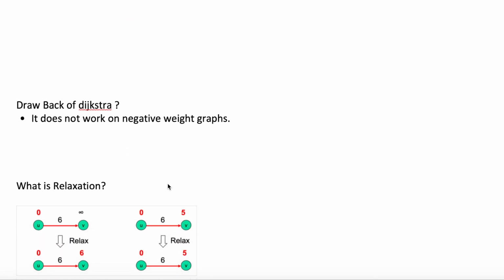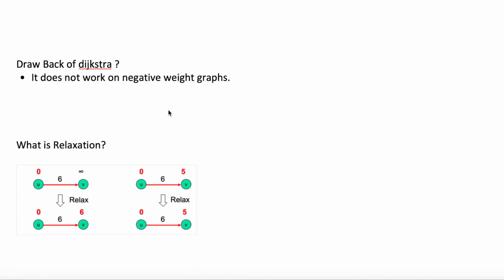So what is the drawback of Dijkstra? Dijkstra graphs cannot have negative weights. So for example, if we are going from U to V and the cost is -6, those kinds of graphs don't work. But those kinds of graphs do exist, and in a business application, if you try to go from state A to state B and you might incur a loss of $1,000, you could represent it using -$1,000 as a cost. But those kinds of graphs are not useful when we are trying to find the shortest path using Dijkstra.